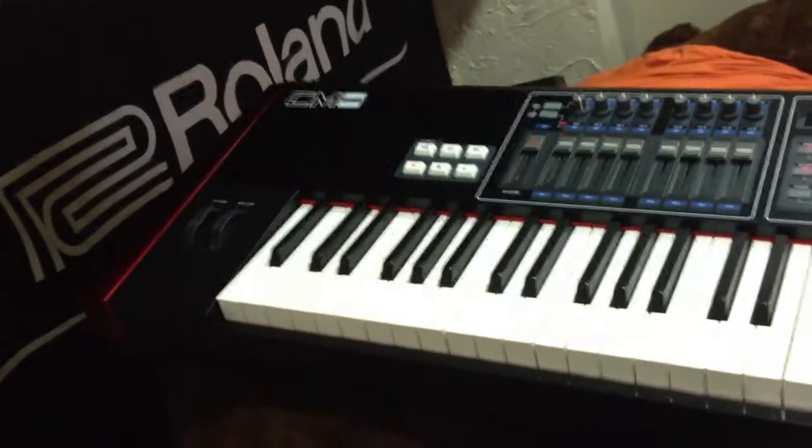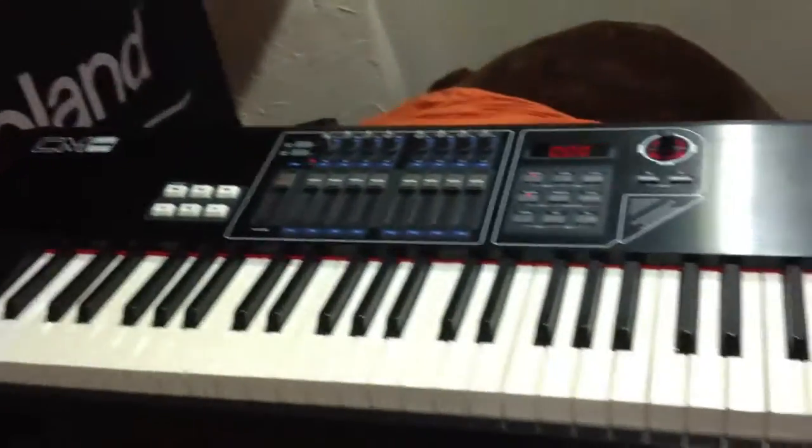So I have a house full of pianos, plus a piano in my bedroom, and there are a lot of keyboards. But not bad for $80, right? So this is what I have.